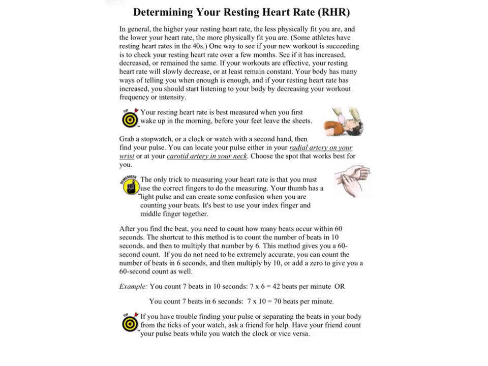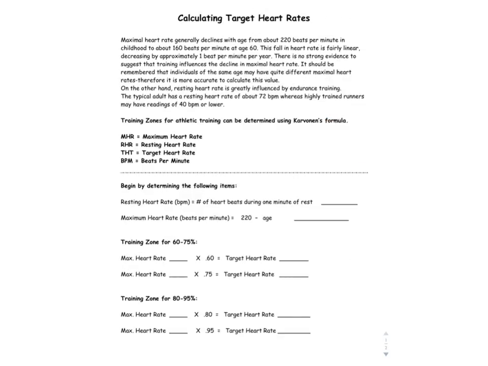We like to do a quick 6-second heart rate check for the purposes of phys ed because it's quick, it's easy, and really we don't have to do much math. We just have to add a 0 to whatever number we get, which we like as well. So moving on, we are going to look at calculating target heart rate zones.